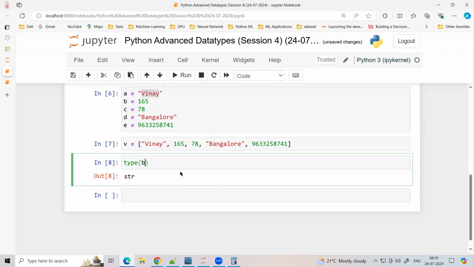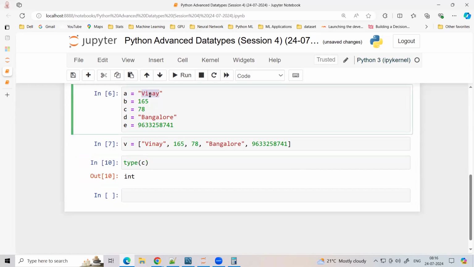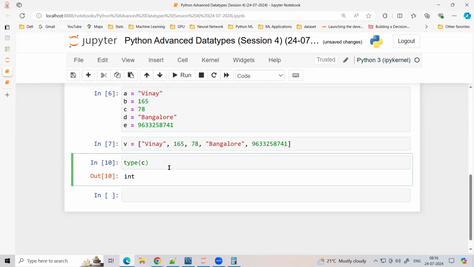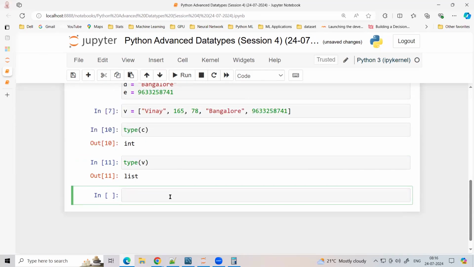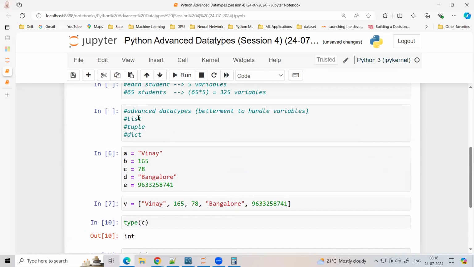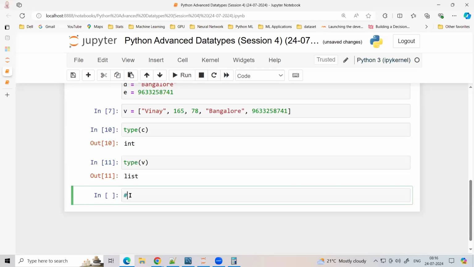Type of B gives integer, type of C again integer. So string, integer, integer, string, integer. But if I give type of V, you will get list. So the first advanced data type that we are going to learn is list.